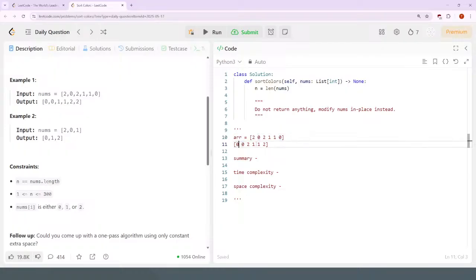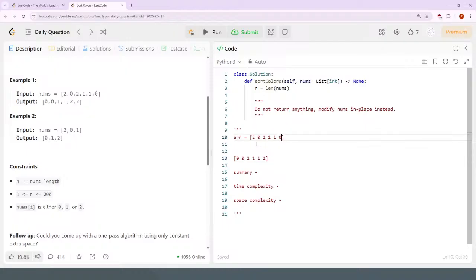And because this is 0, this is fine. But what if it was a 1? What if you actually started like that? You see a 2 here, you know you need to swap it to the back. So now you have a 1. What do you do with that 1?